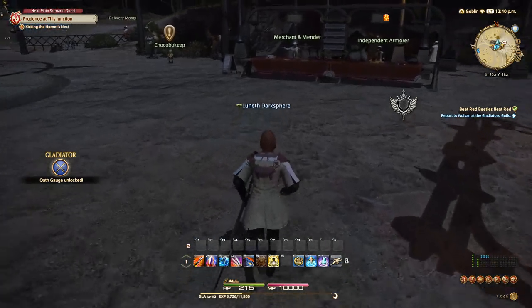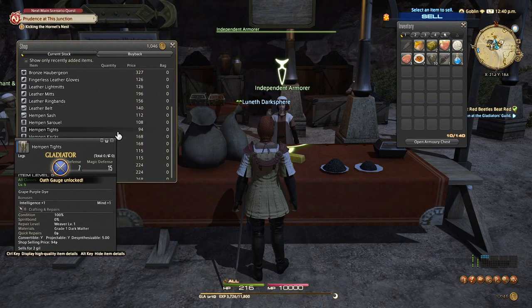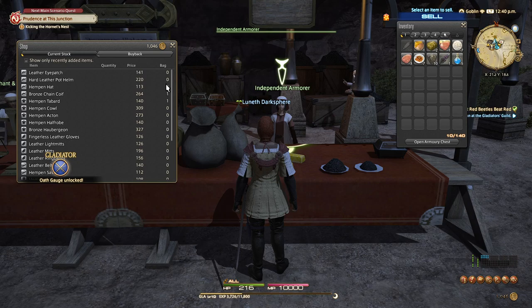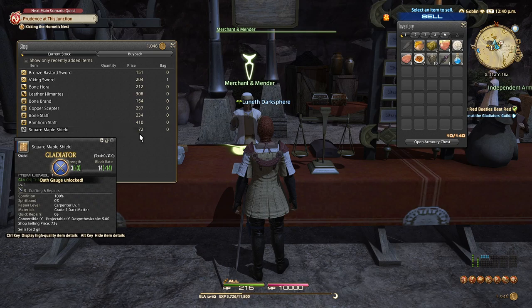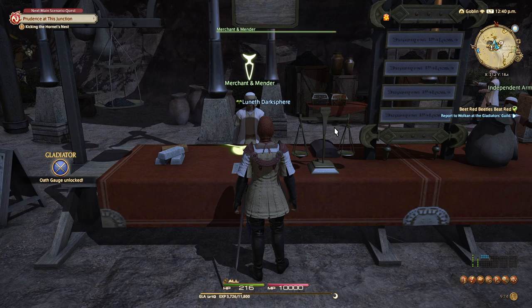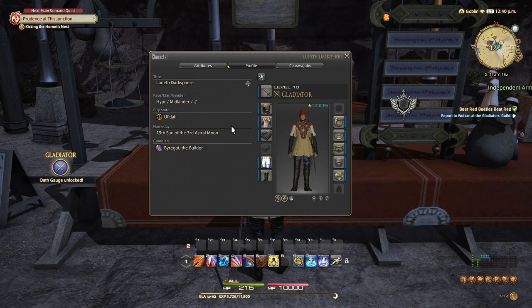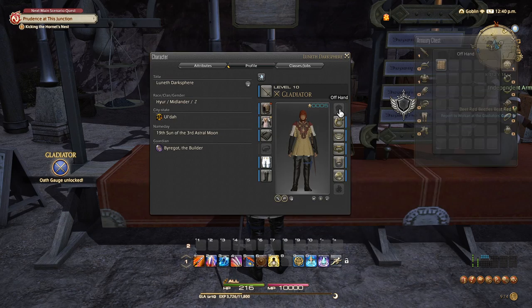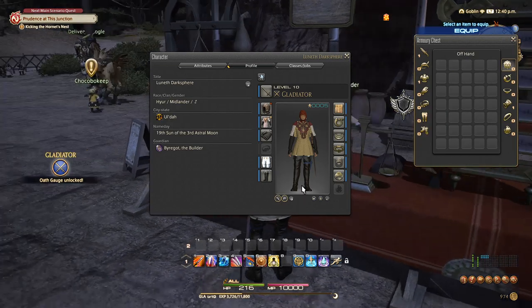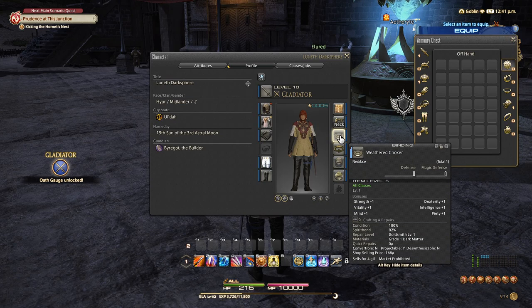But maybe I should see if I can buy a shield from the armorer. You sell shields? Oh, maybe that's a weapon. I guess that would technically be a weapon, right? Weapons. Yay, I can buy a square maple shield. Sure, let's buy this shield. I'm gonna equip that shield. Let's go to... Offhand, shield. Equip. Haha, now I've got a shield. And I got a brace thing.